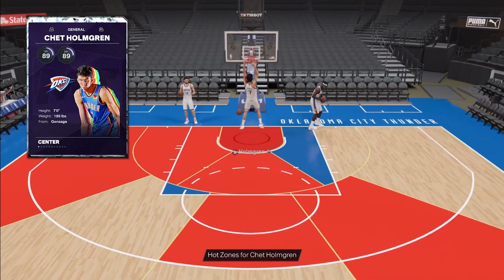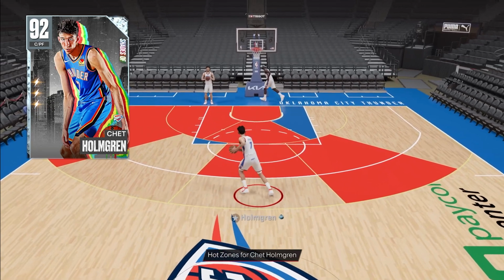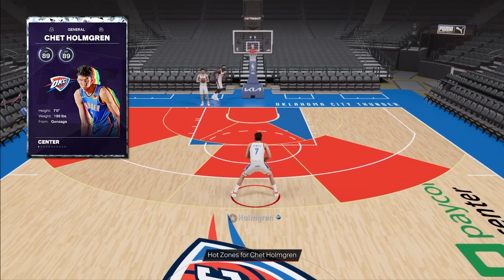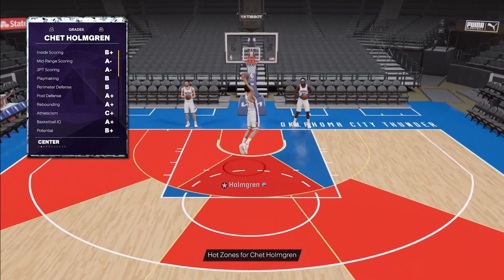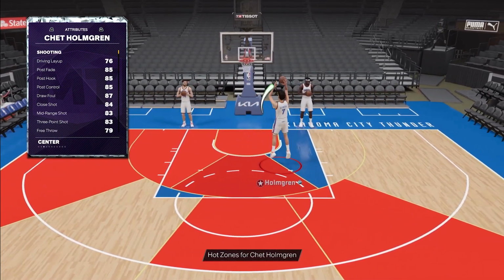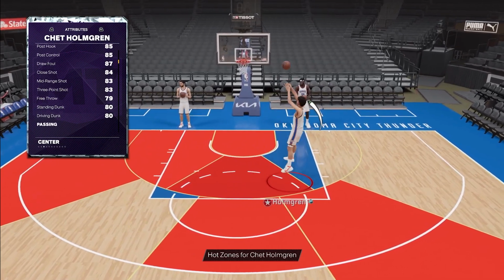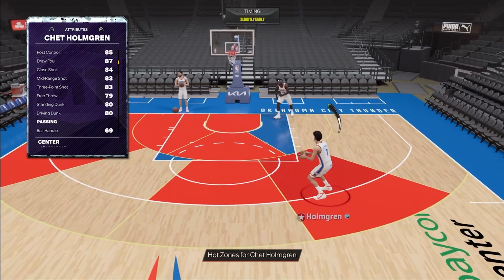Alright, so now we can flip over Chet and check out a nice 89 offense defensive overall. That's kind of a lie from his 92 though. A little weird, at least to me. Either way, Chet is looking absolutely amazing. He does have a great post game, 85s across the board, has a 76 driving layup, has an 83 mid-range and three-point shot with a 79 free throw and 80s in both standing and driving dunk.